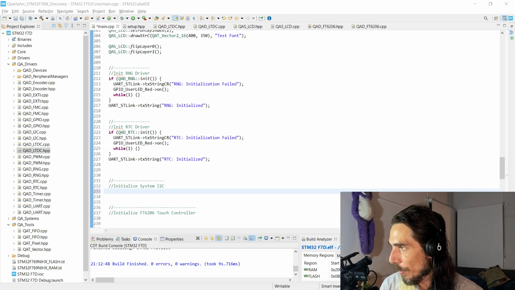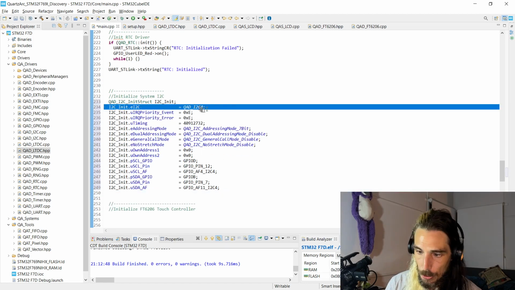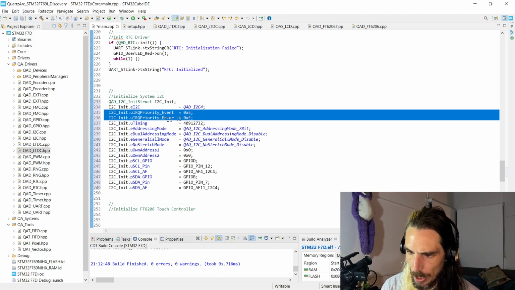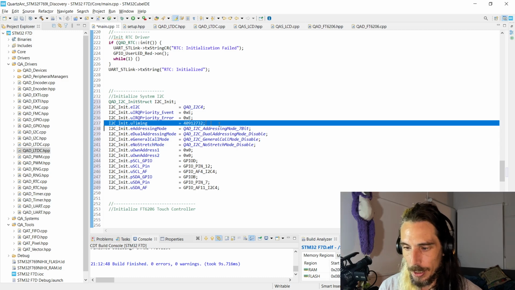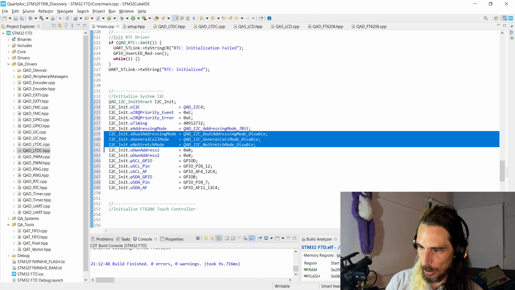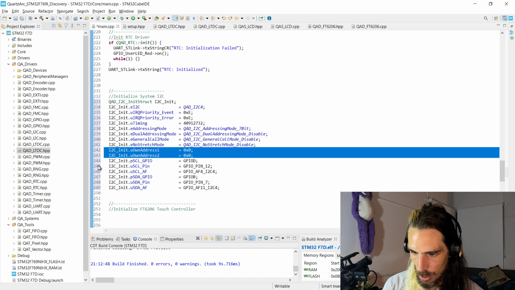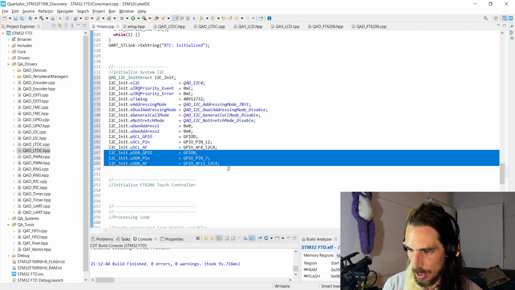So to set up our I squared C, we first need to provide it with an init structure filled with the details of how that one's going to be set up. So telling it that we want to use I2C4, handing it the priorities we're going to be using for the IRQs, although the IRQs are not going to be used in this situation. The particular timing value in order for the I squared C peripheral to operate at the required clock rate. So that value will give us a clock rate that suits both the audio codec as well as the touch controller. We're using 7-bit addressing mode for both of those ICs, disabling dual addressing, general call, and no stretch mode, setting both own addresses to 0, and then setting the details for our clock GPIO pin and our data GPIO pin as needed there.